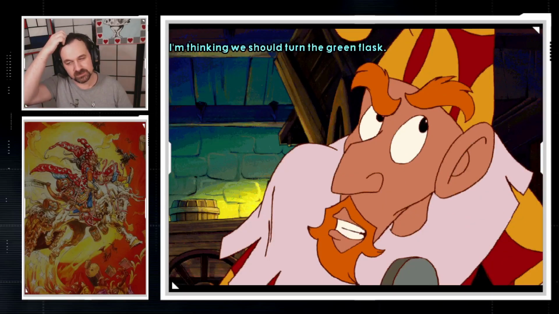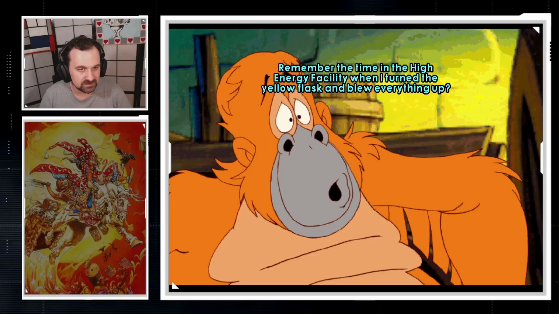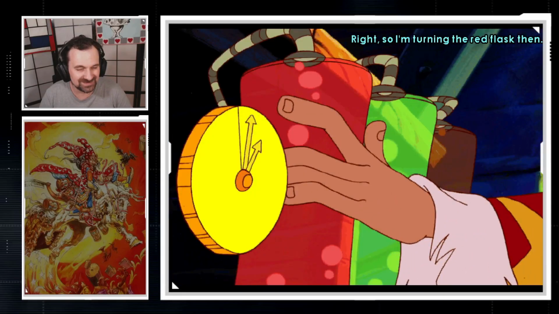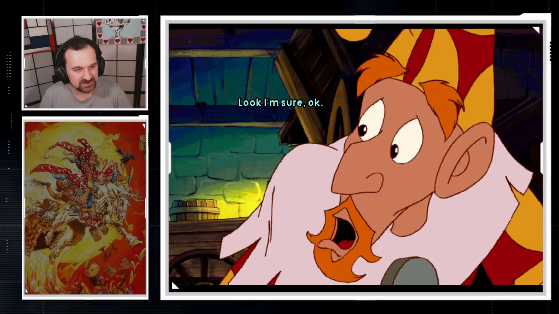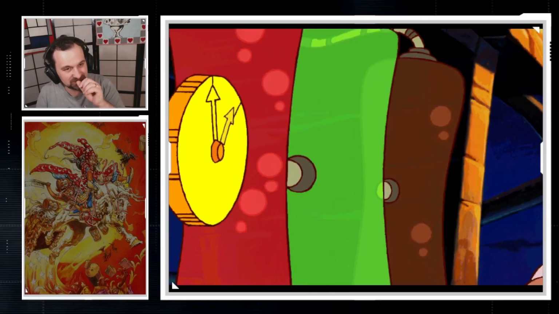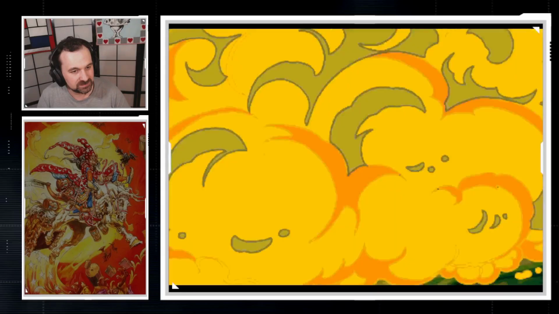Couldn't be simpler. I'm thinking we should turn the green flask. What do you think? Maybe the red? Let's turn the green flask then. It's just a hunch. Remember the time in the high energy facility when I turned the yellow flask and blew everything up? Right, so I'm turning the red flask then. What? Did I say green? Well, I meant red. Look, we can do it your way if you... Look, I'm sure, okay? You ready? Aren't you going to miss all this stuff when they stop making these games? Aren't you just going to miss it all? I do miss it. I'm turning the flask. There, you see? Uh-oh. Grab the cat, gangway! Take cover!